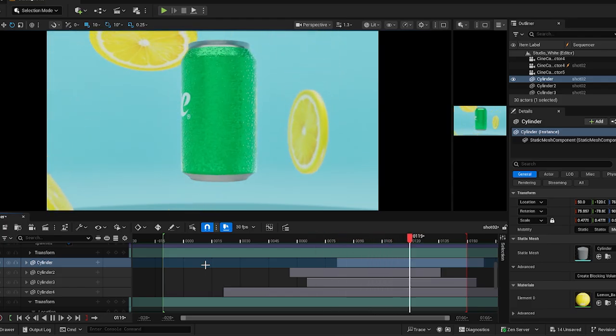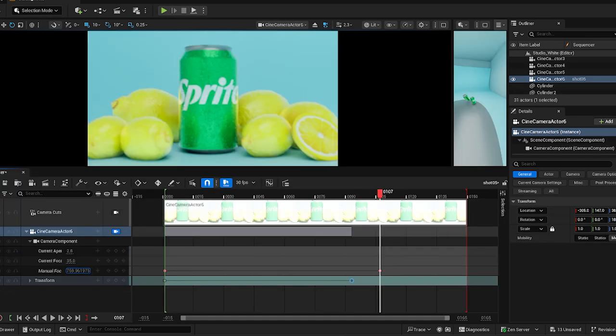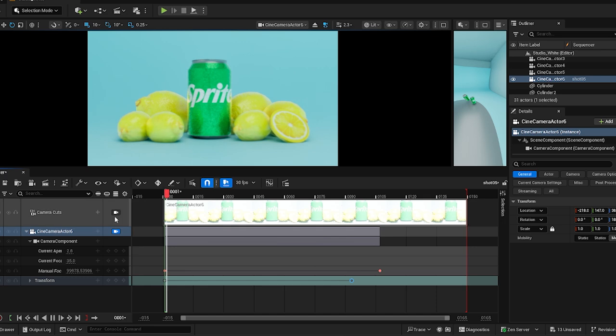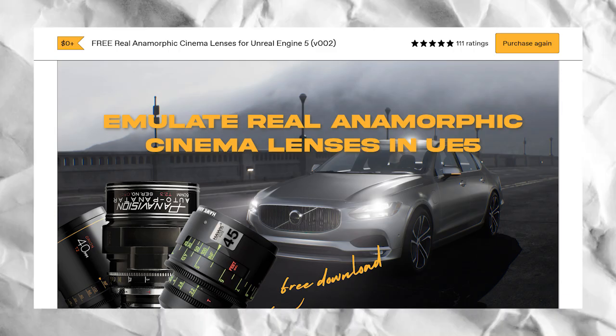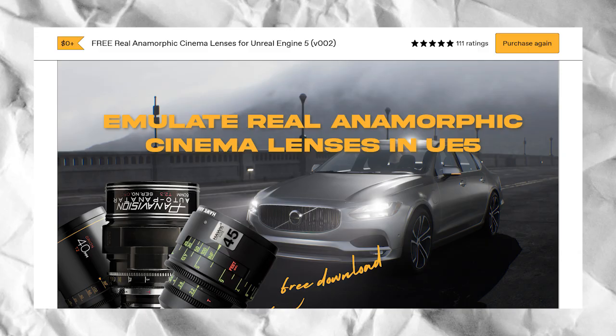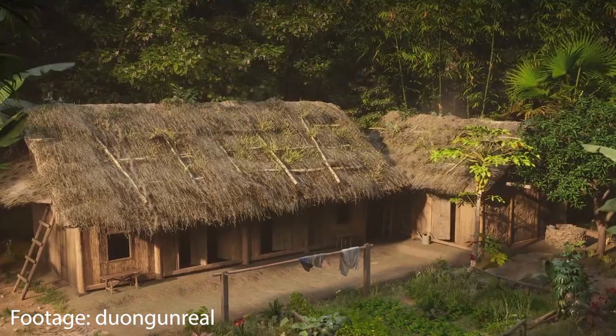To add some extra realism, I also decided to experiment with adjusting the focal length and manual focus on the digital cameras, and this helped to make the shots look a lot more realistic. I had also planned to include camera plugins, however due to time constraints I was unable to add them, so going forward plugins are definitely something that I would like to look into.